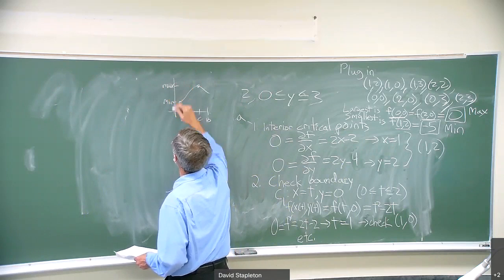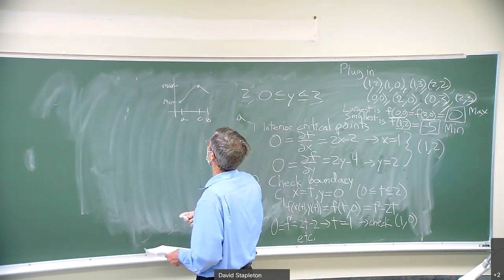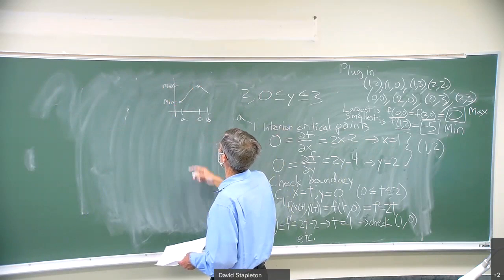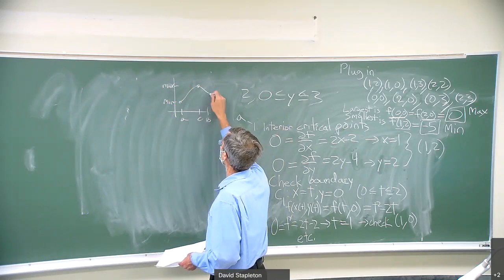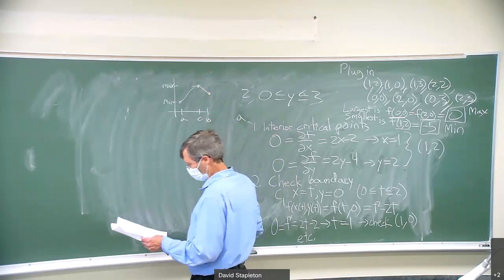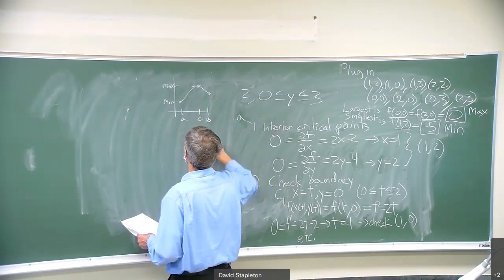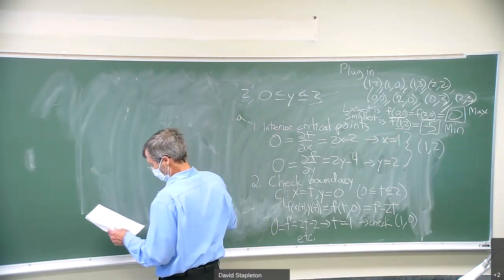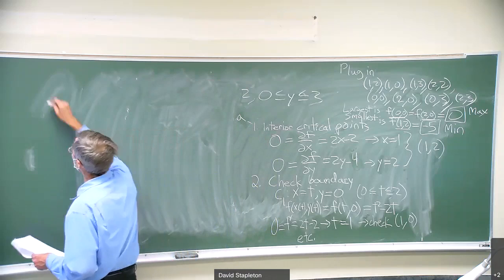Except now we have a function of 2 variables that occurs at the boundary of the region on which it's defined, just like this one did, or in an interior critical point, just like this one did. So it's the same kind of thinking. I think that really helps you to remember it.